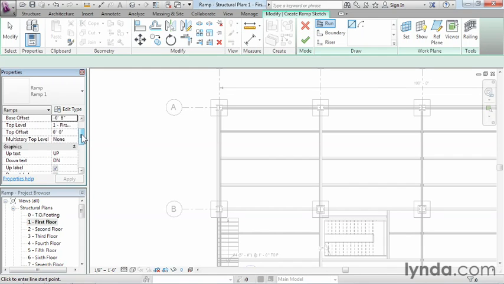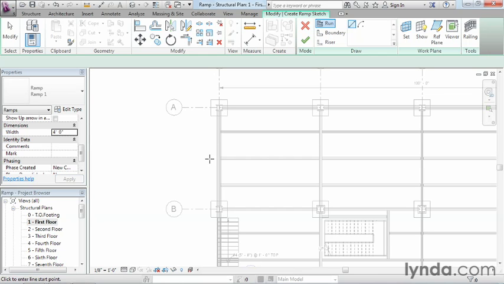Also, I want to point out that if we come down here on the list, you'll see such things as up text, down text, a couple of little check marks here, as well as width. Now, all these happen to be properties that are going to affect the end display of how this ramp is going to look when it comes time to print it. Also, when we're dealing with such things as width, that's going to affect what the overall width of the ramp will be. In this case, we want a 4-foot-wide ramp. So go ahead and click in there where it has 3 foot and change this to be 4 feet.